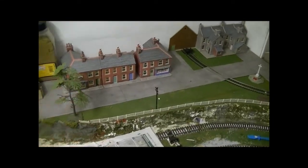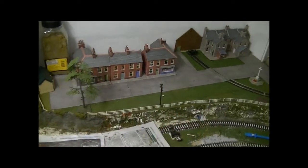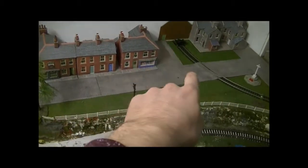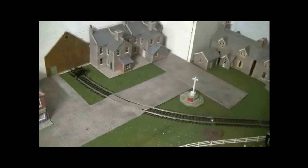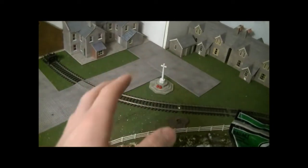So rather than wasting them, or painting the surface, I decided to actually cut the cobble streets and cobble this area, which I think has really brought the area to life. As you can see, I've glued down, hence all these bottles being up there, along there, around there, and along there, and also the bit going over to the level crossing for the tram. The tram is going to be exposed track all the way along. It is along there as well, except for this little section here where there's a little crossing. And it goes over to sort of a T-junction end, where obviously the road ends, where there's parking for the cottages and the houses and stuff.